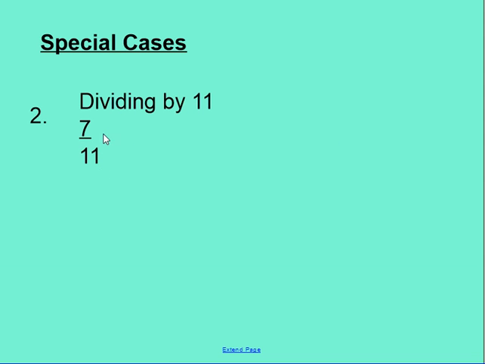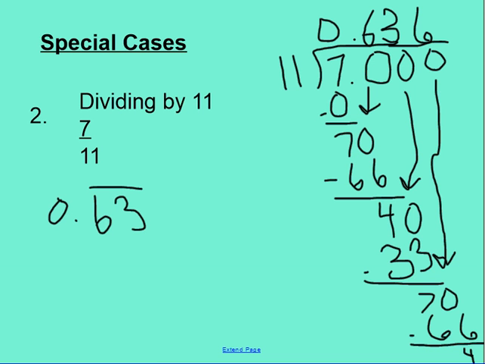Do this 7 over 11 long division problem on your own. 7's going to go in the house, 11 stuck on the outside. Pause the video and try that on your own, see what you can come up with. Make sure the video is paused within 10, 9, 8, 7, 6, 5, 4, 3, 2, 1.